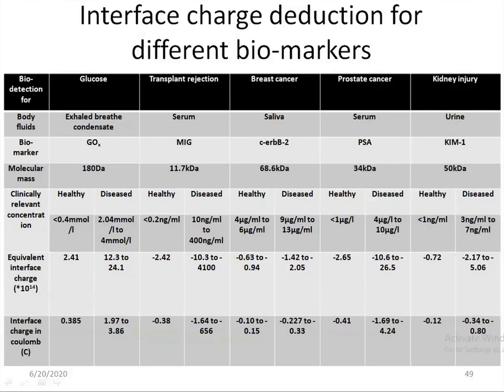These are things that anyone can do. They can simply focus on any kind of biomarker or any kind of disease that they have to detect. They can find out the effective concentration due to biomarkers, find out the effective charge, and apply it to the device gate either in Silvaco or in MATLAB, and they can claim that the device, if fabricated, can give these levels of sensitivities.